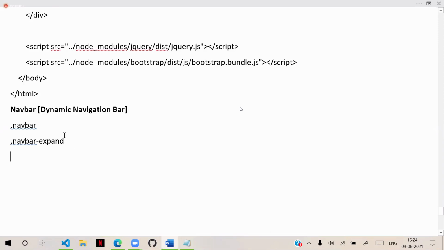You can have expand-lg, large. Then we have navbar themes like navbar-dark and navbar-light. Those are the themes for the navbar. You can change the background color.